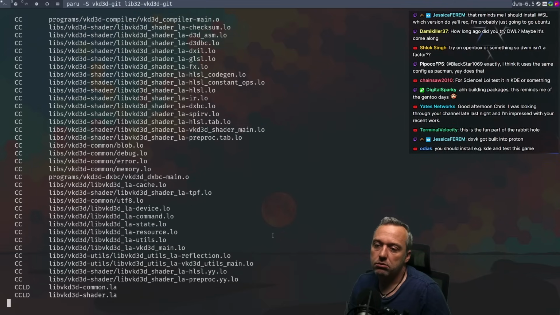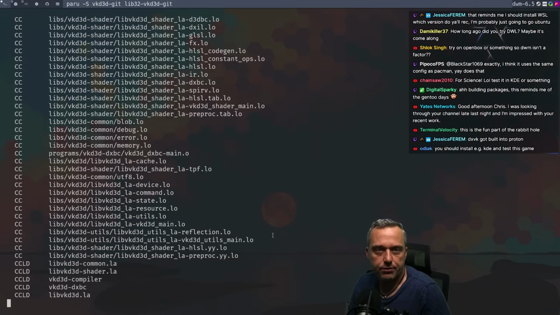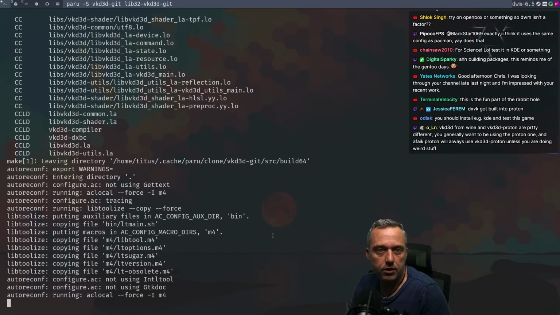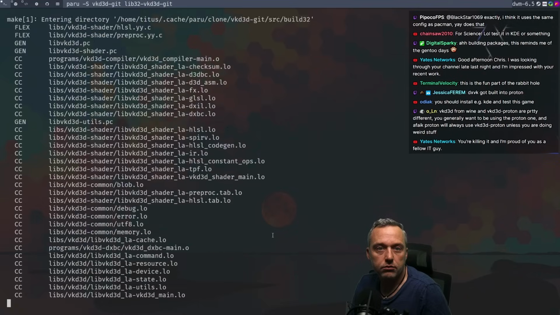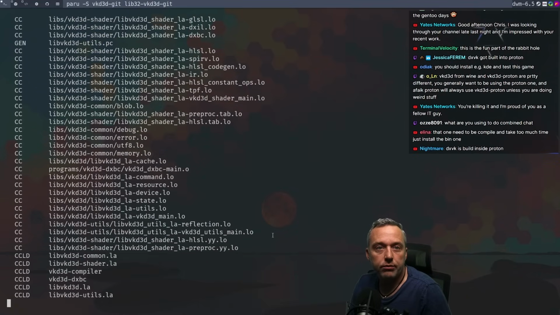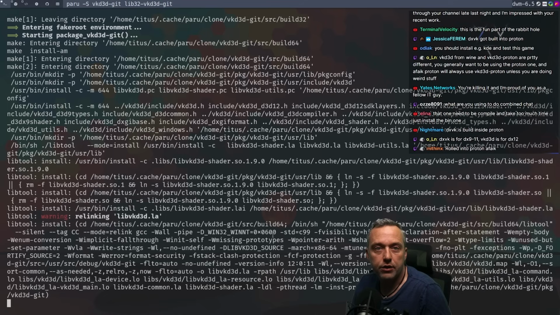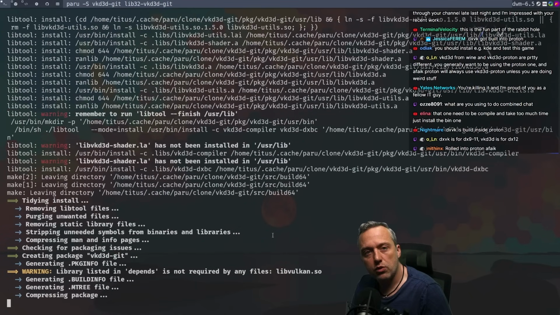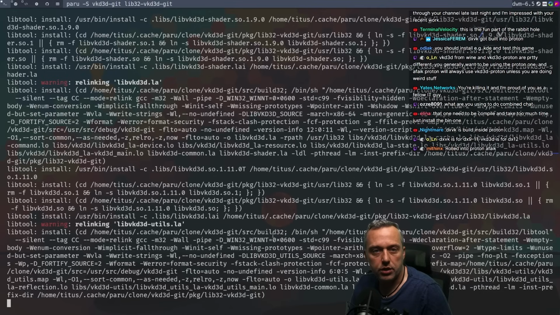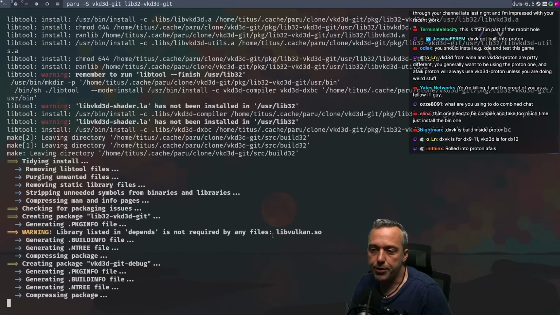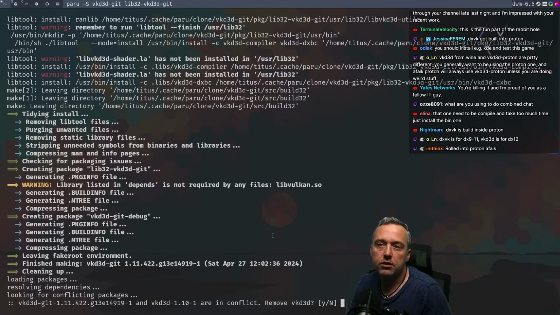And now DXVK, I think, is baked in by default, not really needed as a dependency any longer. You generally want to be using the Proton one, and Proton will use VKD3D if you're doing weird stuff. All right. Well, if this doesn't work, we'll uninstall these VKD3D and the 32-bit package as well.